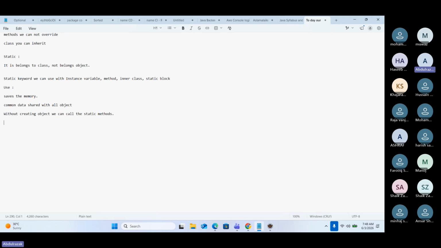So the first thing is static versus non-static. Static belongs to the class. They will ask what static and non-static are, and you have to explain this difference.